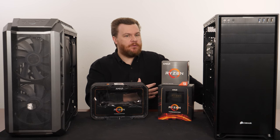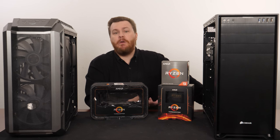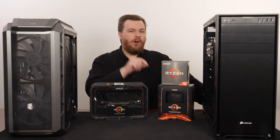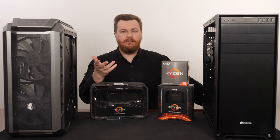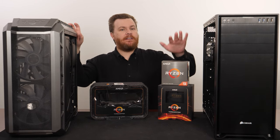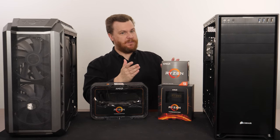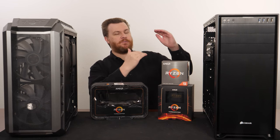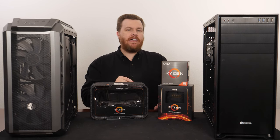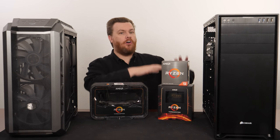Until we get a consumer or retail release of Zen 3-based Threadripper — and at this point, why bother, because Zen 4 is months, not years away — Threadripper is kind of dead. If you own one and you're sunk into it and you're using it, you could keep it. But we didn't. We've replaced them and are now doing our video editing on a 5950X, because the truth of the matter is it is way more responsive. The number of times you need to go between 16 and 24 cores and it makes all the difference in the world is minor — and even then, it's only about 14% faster, yet it's 20 to 30% slower all the other times.